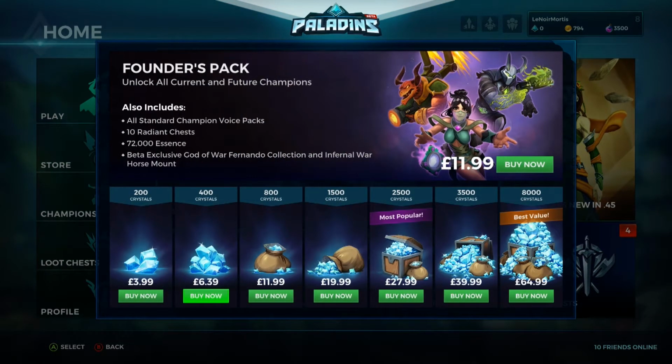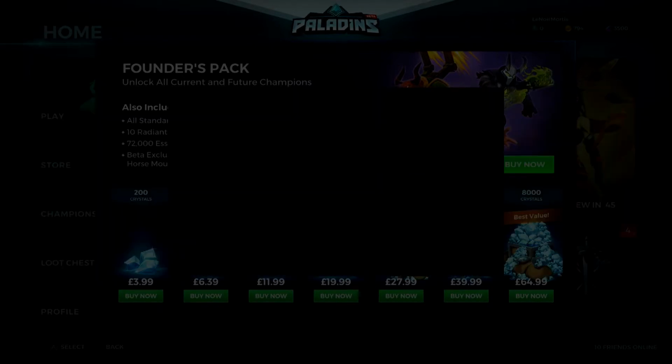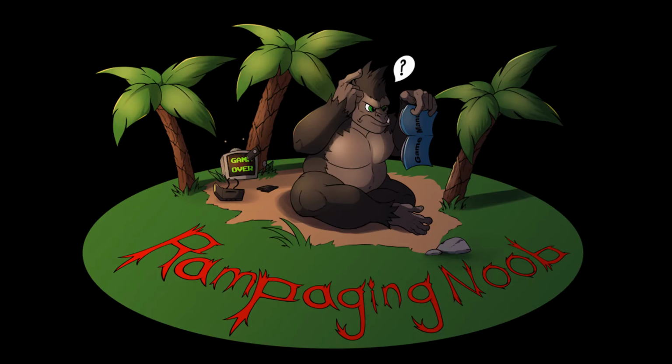So, here we go now. Founders Pack. Unlock all current and future champions. Also includes all standard champion voice packs, 10 radiant chests, 72,000 essence, beta exclusive God of War, Fernando collection, and Infernal Warhorse mount. So far, all of that for $11.99, I can get down with that, I enjoy that, that's quite a good deal. And memento whilst I just whack in the credit card details.